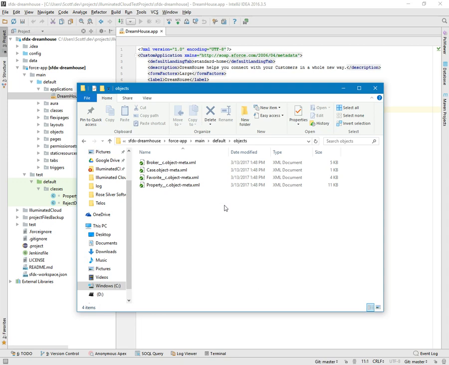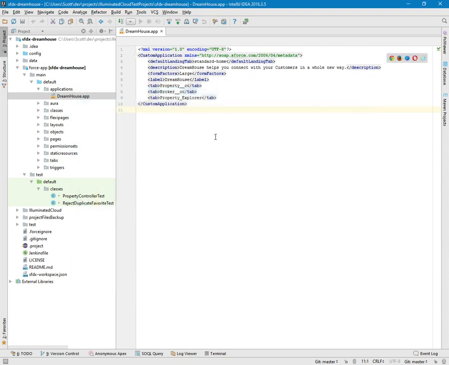It's a small change, but it is a change, and it's something that you have to get accustomed to navigating back and forth. So one of the things that I've tried to do is make it such that if you're familiar with navigating a metadata API project, basically a traditional project, it's really no different other than some of the flexibility that's given to you in terms of the organization of the directory structure.